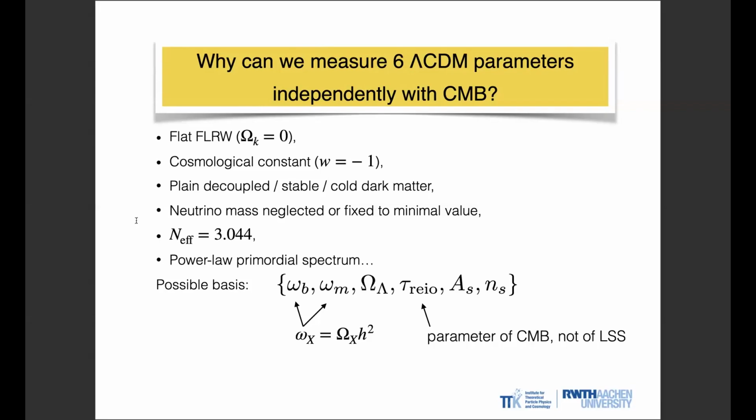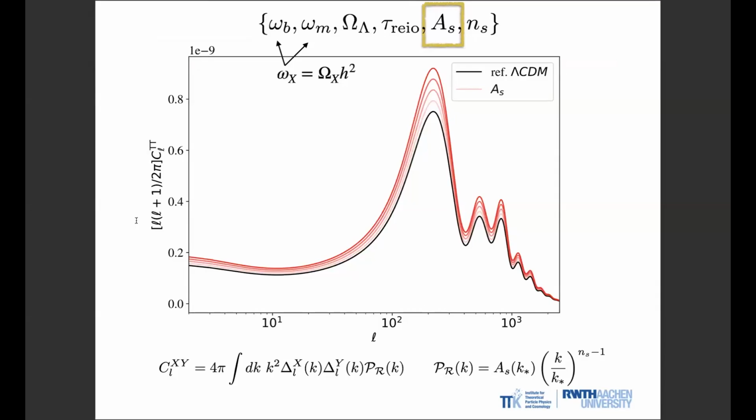And what we are going to do is fix all these parameters but one and see how the CMB spectrum changes, and then try to get a physical understanding. And I start with the easiest one, which is the overall amplitude. Of course, if you remember the Cls are given by an integral over k of the square of the photon transfer function. Sorry, I changed notation.